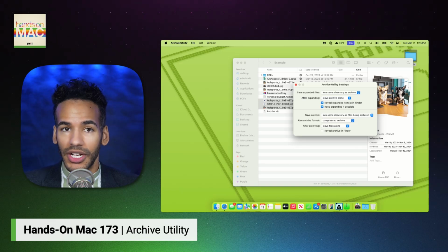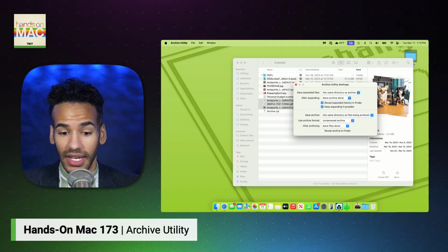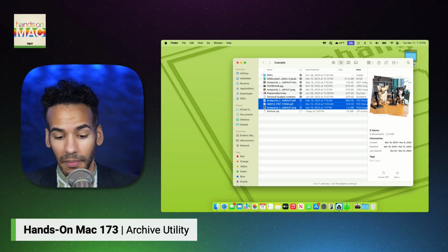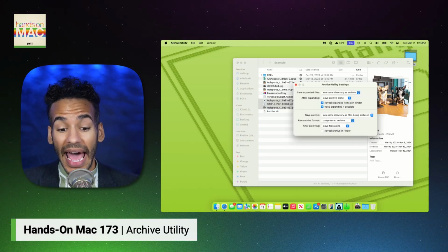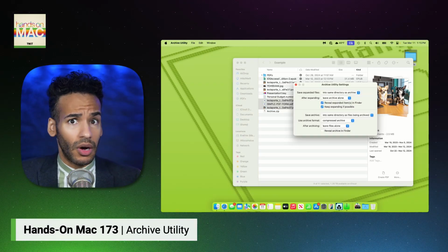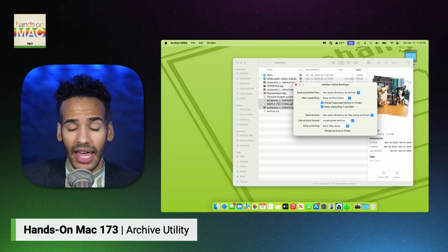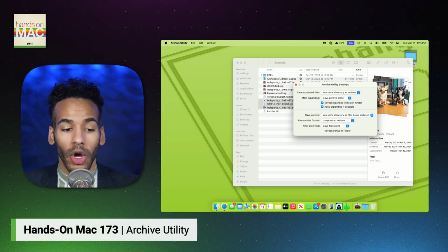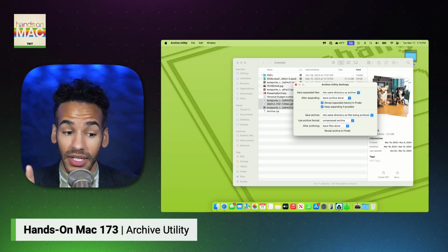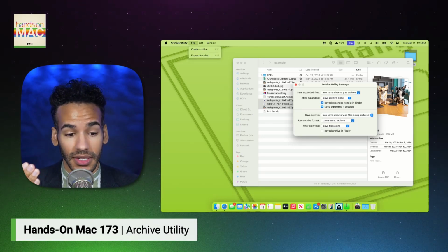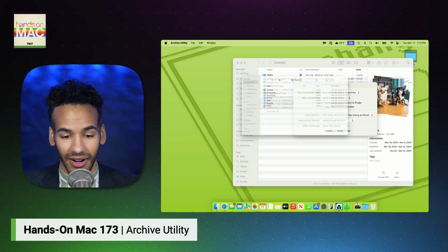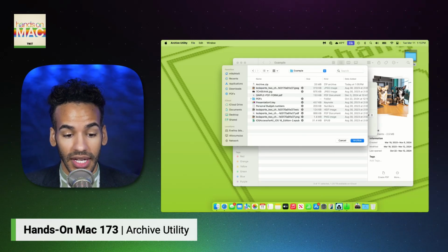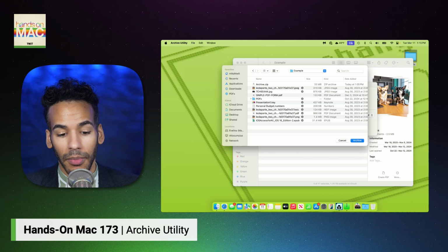But how do you actually create a CPGZ archive if when I select files here, it always makes a zip? And you can see this has compressed archive chosen. So obviously it's not creating that whenever I right click to choose compress. It's always going to do zip. We go up to File while Archive Utility is in focus, and we choose Create Archive. From here, we can go to our desktop, we can choose the example folder, and here's the important part.